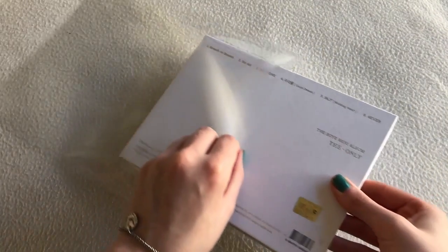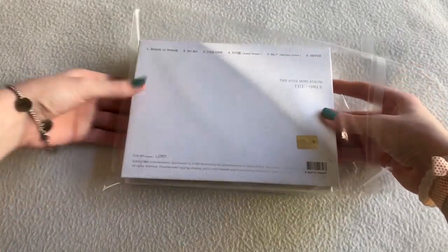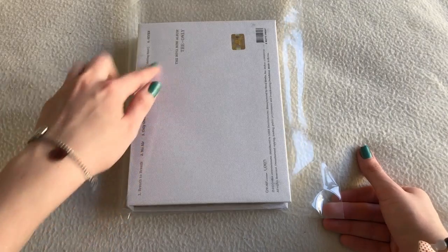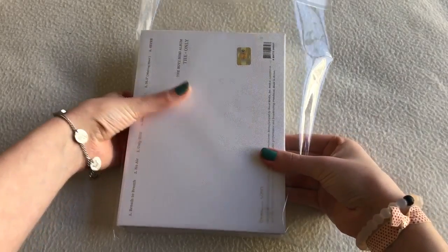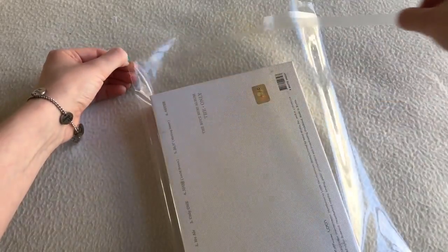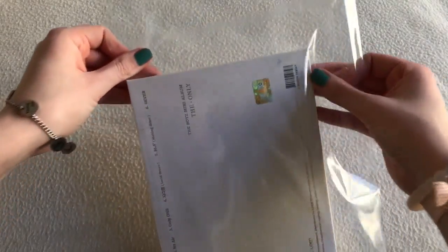Don't smudge it. How am I doing this? Okay, you gotta put it up right to the corner. Maybe this corner, because yeah, I think I'll do it. I usually do it in the right corner, but I'm gonna do it in the left corner now because the spine's on this side. Anyways, make sure it's right in the corner, which is kind of hard to keep still, but anyways, rip this off, rip that off. Stay in the corner, would you?